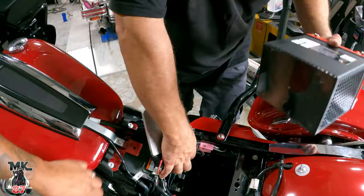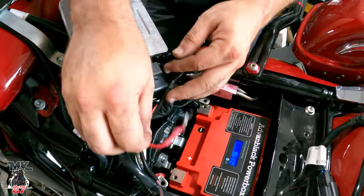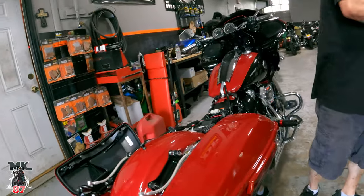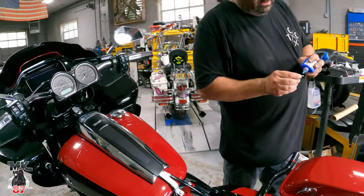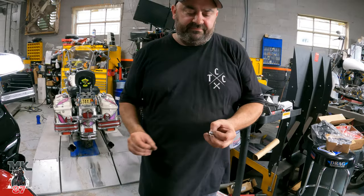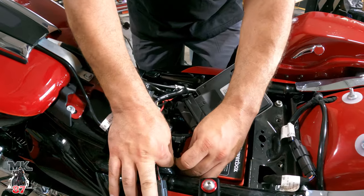Can we hold it? I got it. A little smaller, and it should still hold. This is not something that everybody does, but I put a dab of Loctite on these. You add Loctite? Yeah. Why is that? Because we get so many common problems, people coming in with starting issues. Most of the time, I take the seat off and their battery terminals are loose. Really? Bikes come in for starting conditions all the time. Not everybody does it, but I do it. Little drop of blue Loctite.